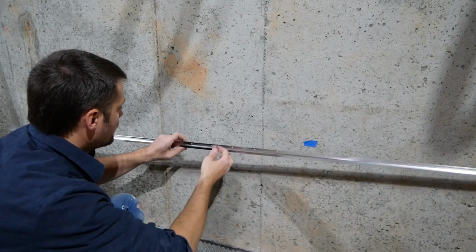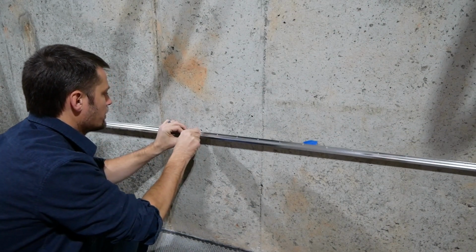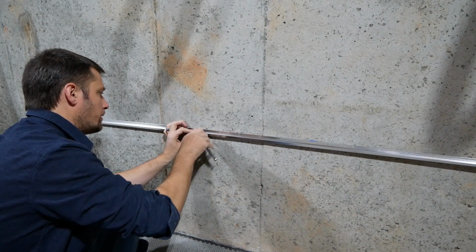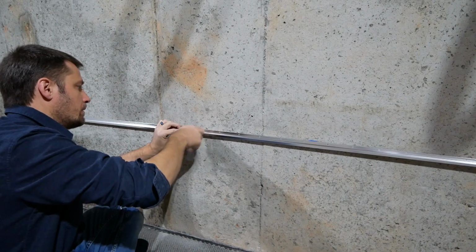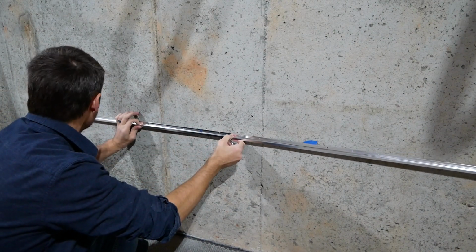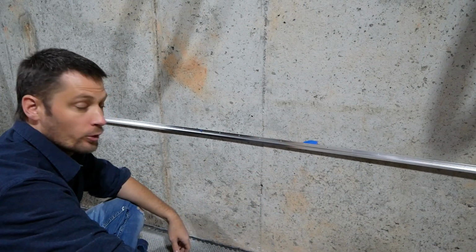Okay, we've got our anchor. Get it through the hole here. And I'm actually just going to use a wrench to put this in. You obviously could use a drill, but I like to do the final tightening with the wrench anyway. That way I can really feel. So I'm not going to get that too tight right now. We're going to get this level, and then we're going to have to drill 4 more holes on this.